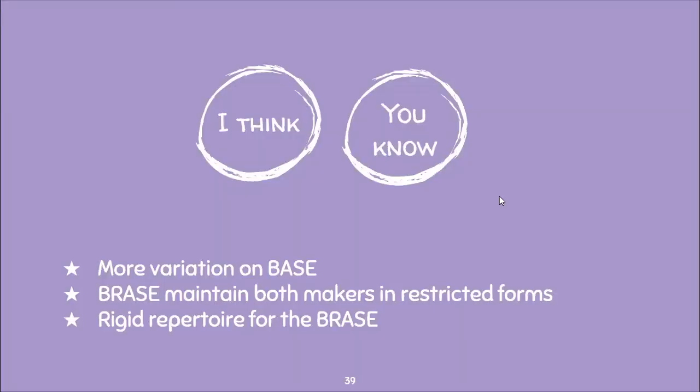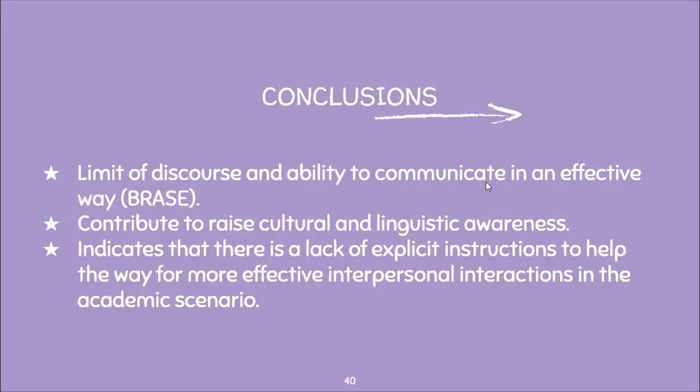Then the clusters "I think" and "you know" have more variation in BASE and less use in BRACE. So BASE is the British, and BRACE the Brazilian. BRACE maintains both markers in very restricted forms, "I think" and "you know," used with the main meaning, whereas BASE uses those with more variable meanings. And we conclude that there is a rigid repertoire from the Brazilians. So the conclusions are: one, a limit in the discourse and ability to communicate in an effective way by the Brazilians.